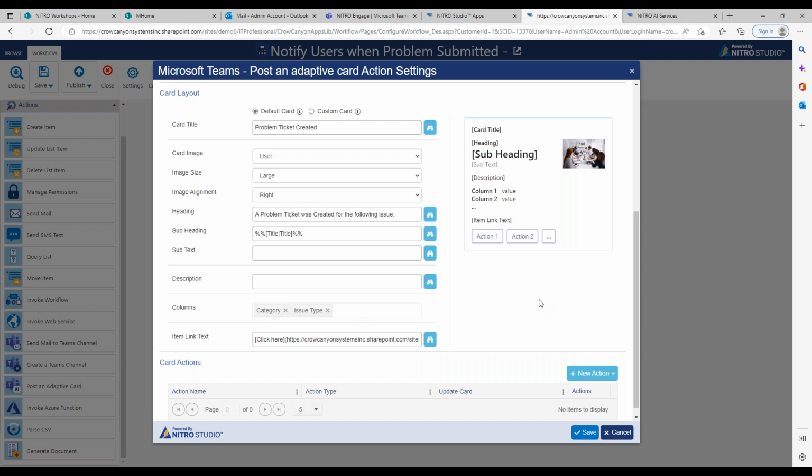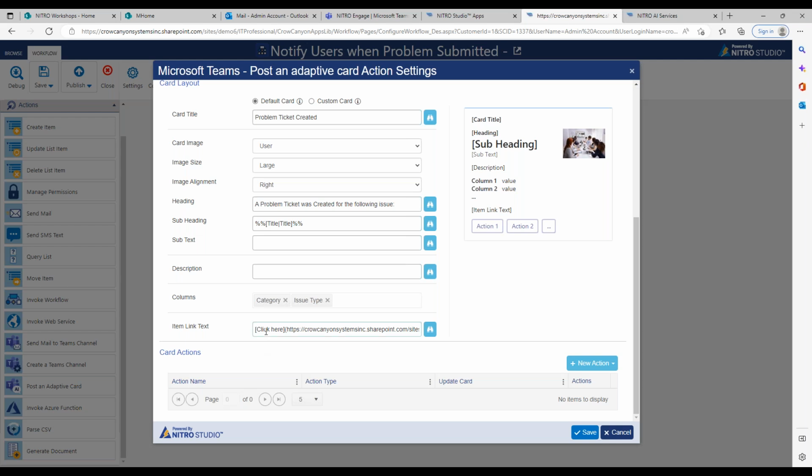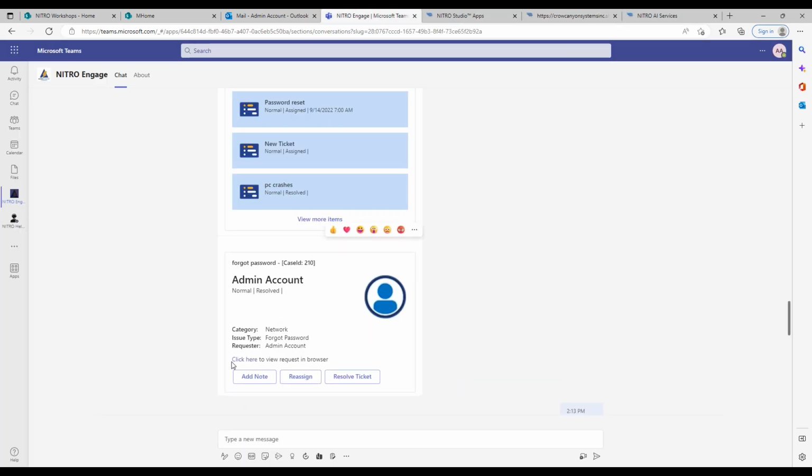So you can show as many of those cards as you want. Of course, there's probably going to be some reasonable upward limit of how many are really useful for showing on the card, but you could essentially have as many columns on that card as you want. And then you could, if you want to, choose to link back to the item in the browser. So we have here a link back to the item in the browser. And you can kind of see that over here.